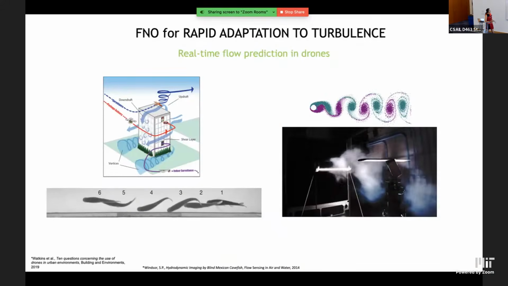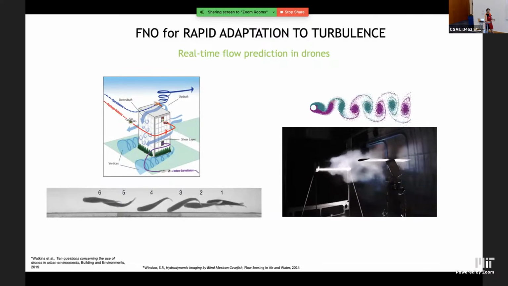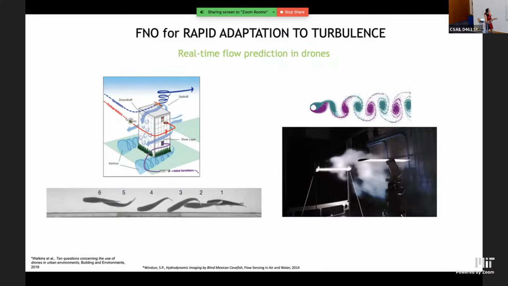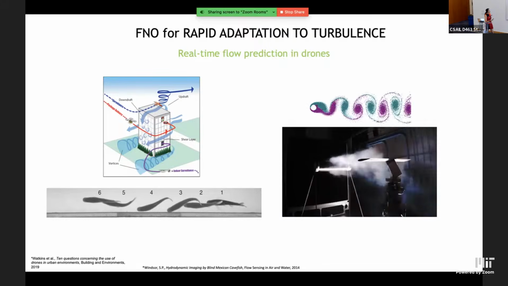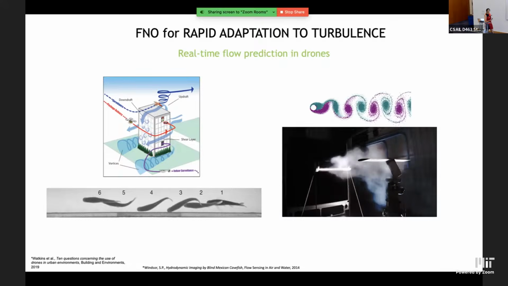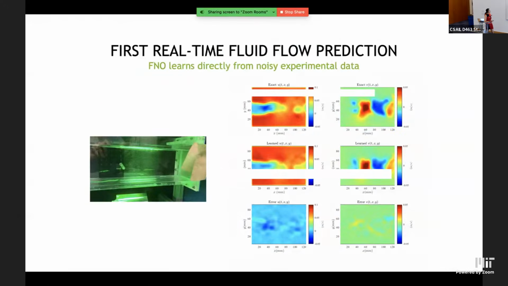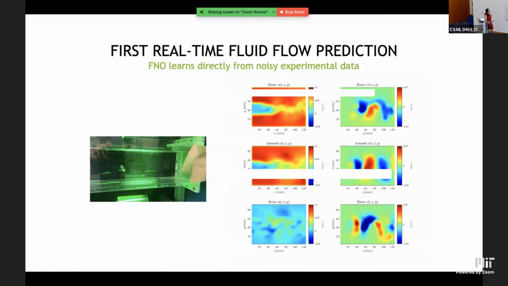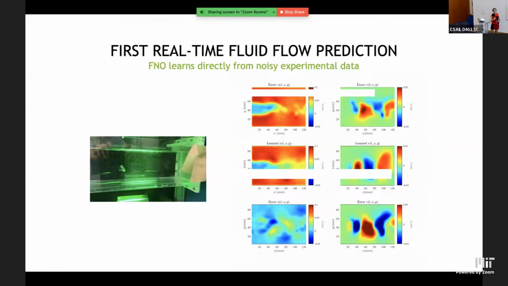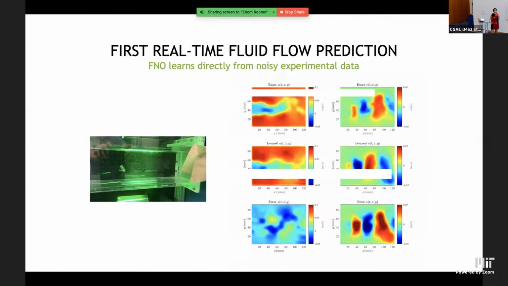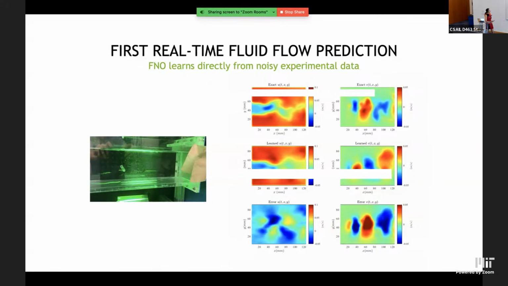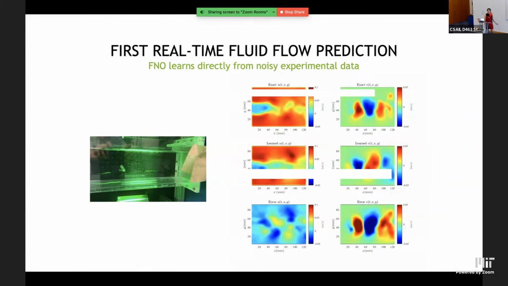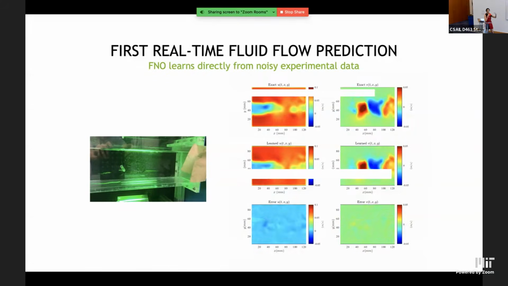We can do this for adaptation to turbulence and ultimately very turbulent drone flights. We can now have real-time predictions of turbulence, which wasn't possible with standard CFD solvers. We are doing that by collecting, this is a laser here, and just directly collecting experimental data and being able to model the turbulence, right? We can do that very effectively. We're doing this with water as a proof of concept, but ultimately we could just have the drones themselves collect data, because it's very hard to model turbulence on drones, right?